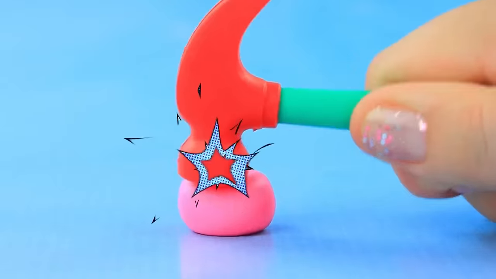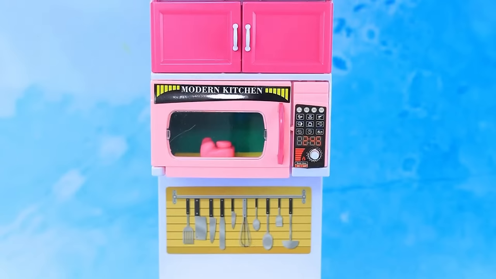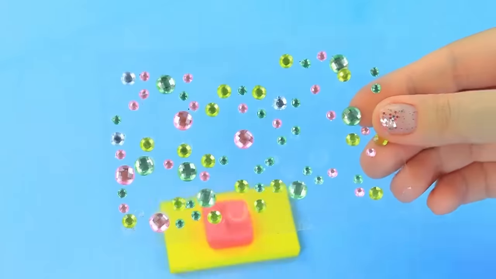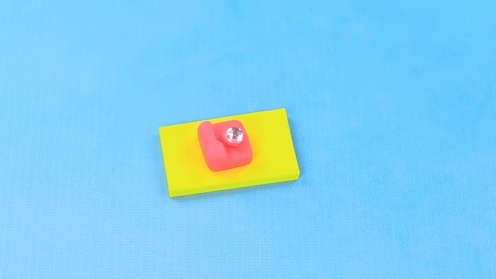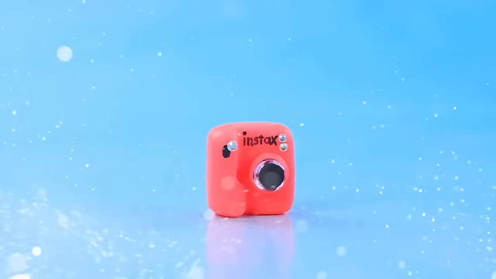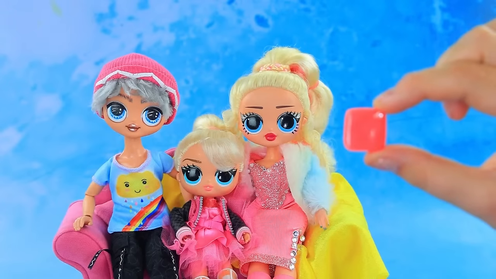What can we make from polymer clay? Grab a little hammer. Time for the oven. Wait a bit. Rhinestone lens. Use a marker. Cover it with polish. Cute Polaroid. Let's take a family photo.